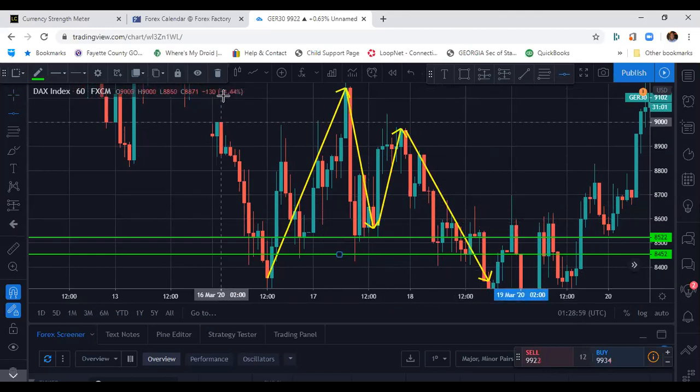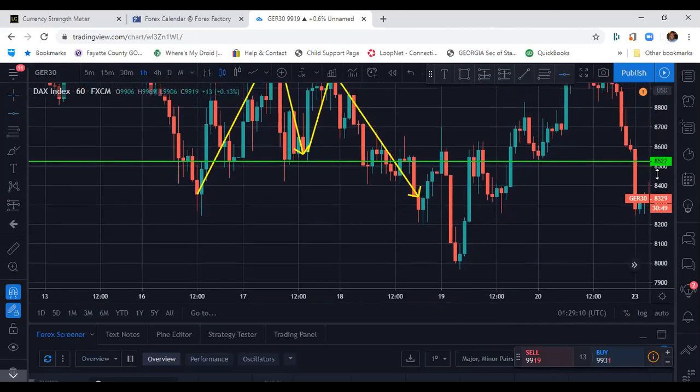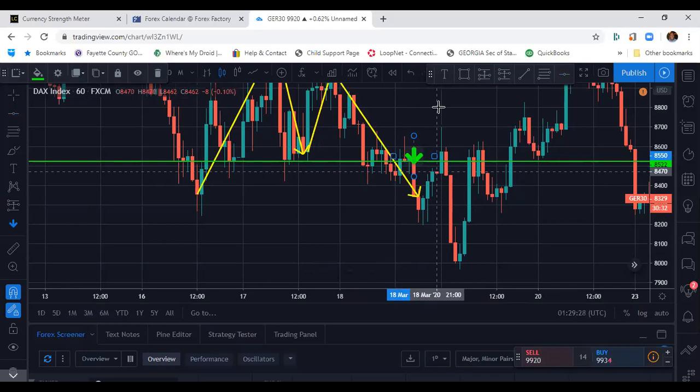Move it. Last one. Nope, I didn't want to move that one. Oh, yeah, that is the one I wanted. Okay. Let me move the chart. Yeah, see? So you would have entered somewhere over here, probably on this red candle right here. Let me put an arrow over it. He's like, where do I get in? Where do I get in? Could have got on this candle. Of course, it pulled back on you, but my stop loss is above, so I don't have to worry. And guess what? You would have caught all this right here. And that could have potentially been, let's just say if we entered here.